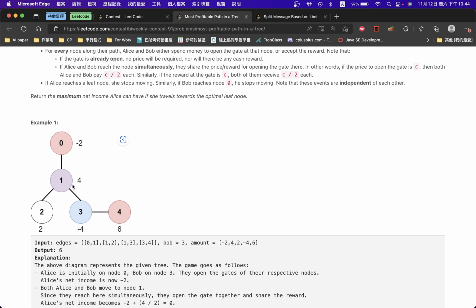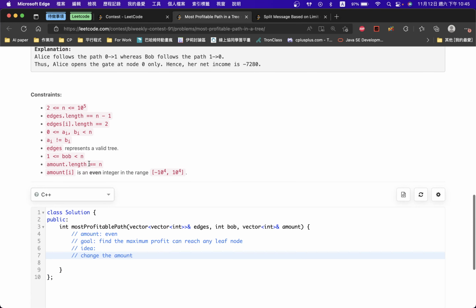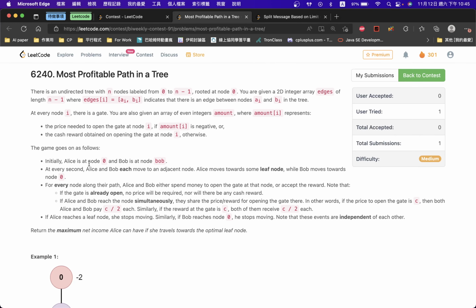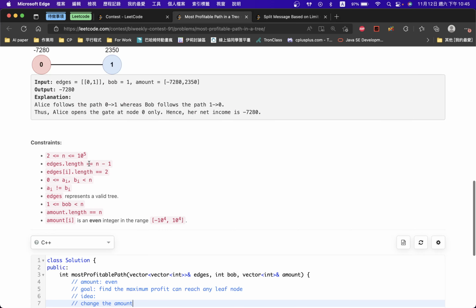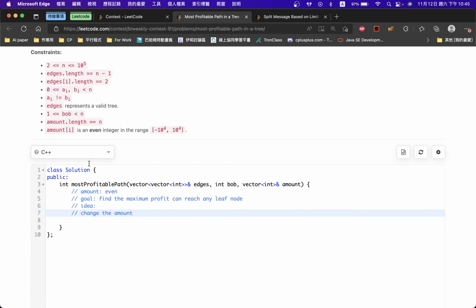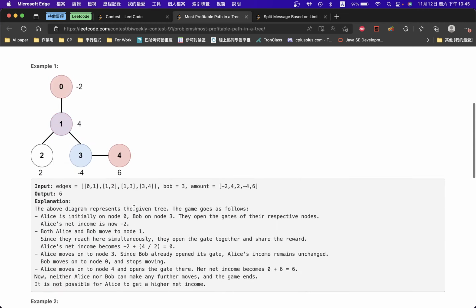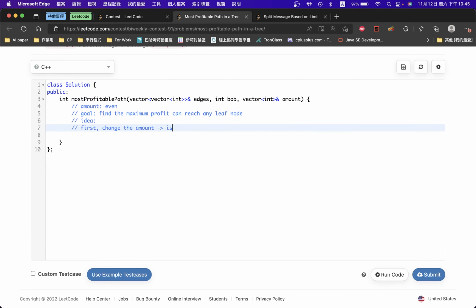Is the distance even? Let me think. Should we work with this? Right, so the first thing I want to do is change the amount, but is it easy to implement? Yes.